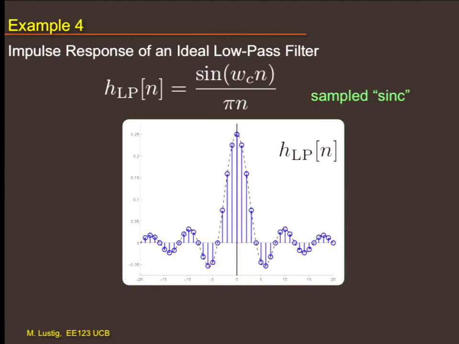Remember this. Same, but different. Because you're going to see some sampling of the sinc will give you a Dirac function. Here's an example. Let's say I sample that sinc at 0, and then I sample at this 0 crossing, and this 0 crossing, and this 0 crossing. I'm going to get a Dirac function, a discrete Dirac function. And if I shift it by one sample, no more Dirac functions. We're going to see that effect when we talk about continuous analysis of discrete time systems. You're going to see it later. But this is samples of a sinc.